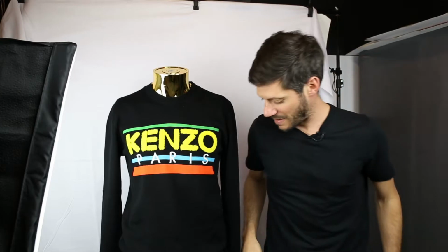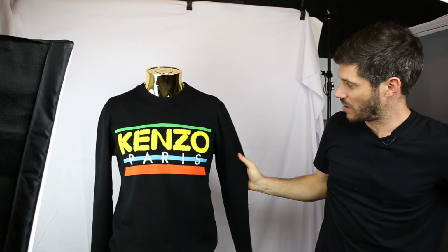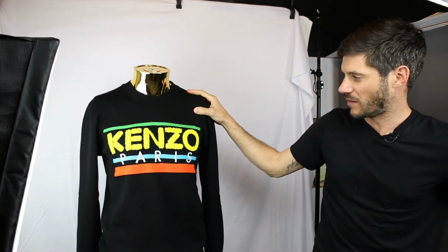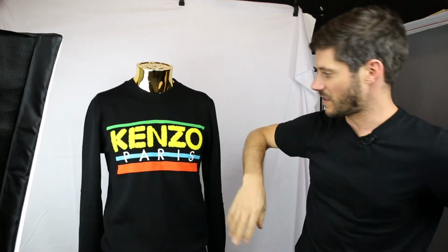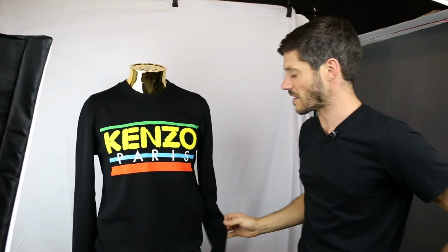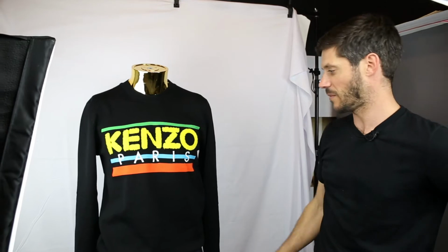So today we're going to talk about this lovely wool knitted crew sweater by Kenzo. This is a French fashion brand founded by this guy Kenzo in the 70s. And the reason I wanted to talk about this sweater was, first off, it's awesome. I love his designs. Great brand. But I wanted to talk about a couple techniques here that we're actually able to accomplish.